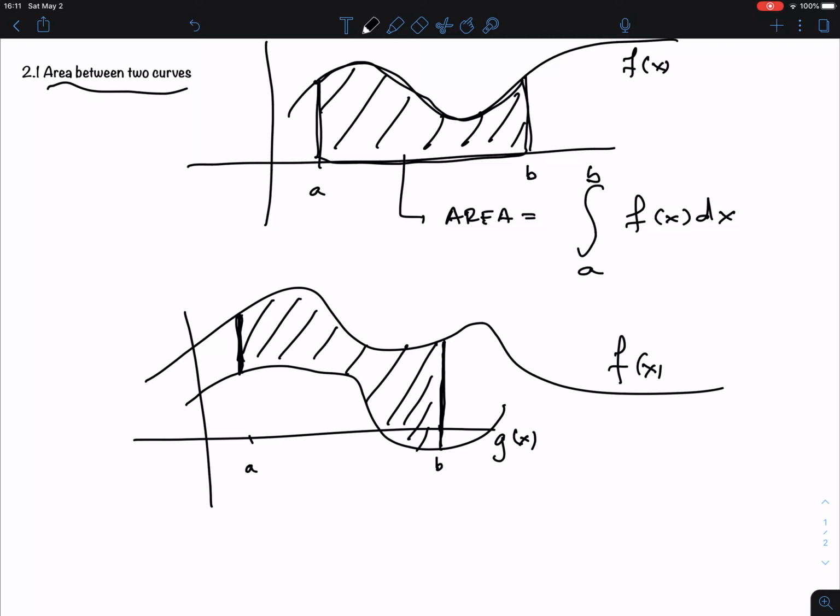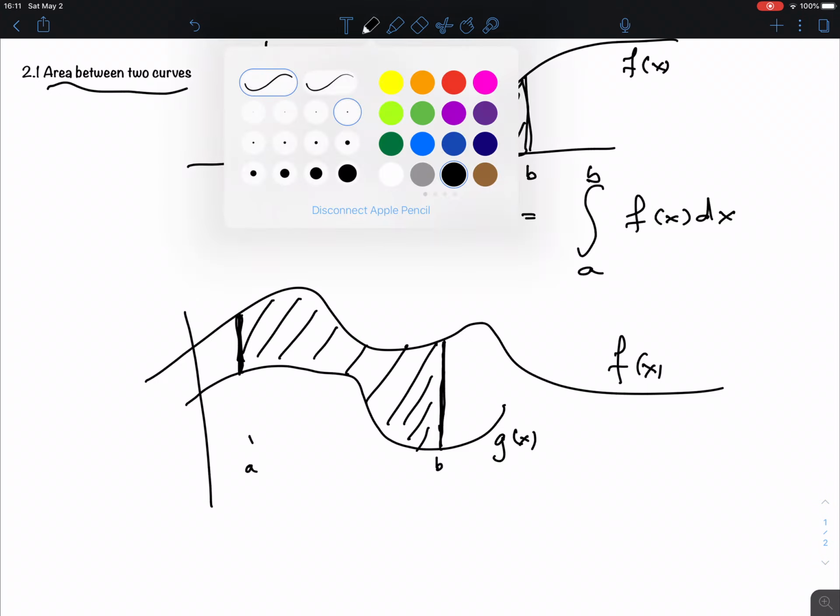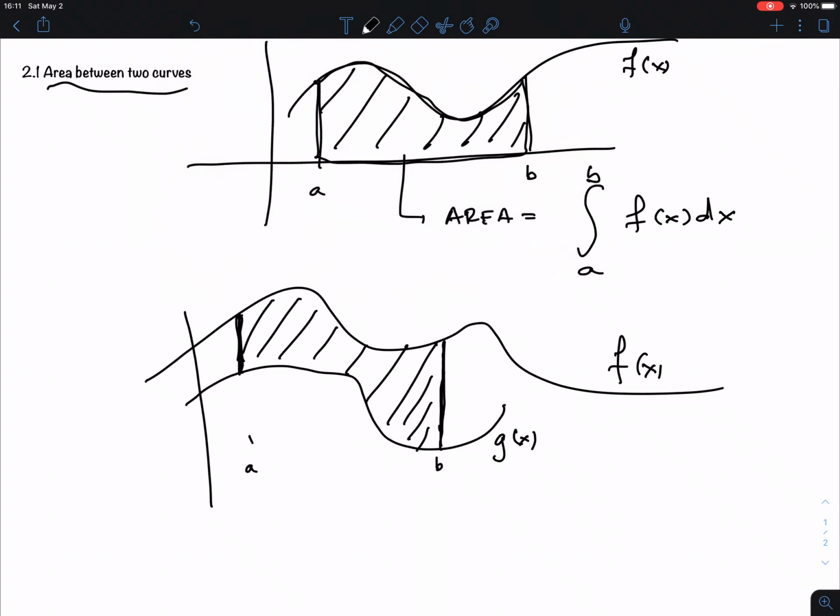Sorry, I apologize. I'm going to make a slight adjustment to make it easier for me to explain things here. So I'm going to actually move my x-axis a little bit lower. I want everything above here. Remember, when we say this is an area, integrals are areas, then we should say area with sign, right? It's positive if it's above the x-axis, but it's negative if it's below the x-axis. So I don't want to run into this issue now, so I'm going to put my x-axis a little bit lower here. So this is my a and b, okay? Just to have a bit nicer picture.